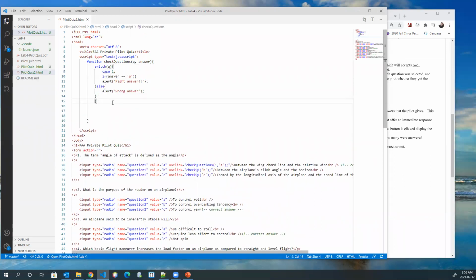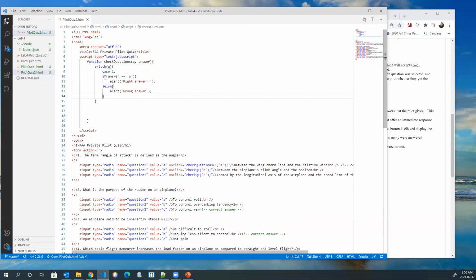So if the user clicks on option A, in question 1, in the first part, I'm going to check if question Q is 1, check this. Check that the answer is A.